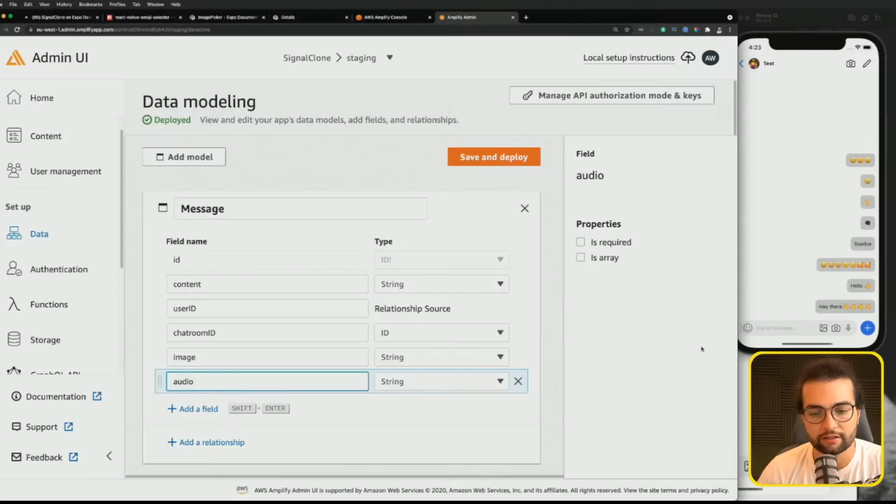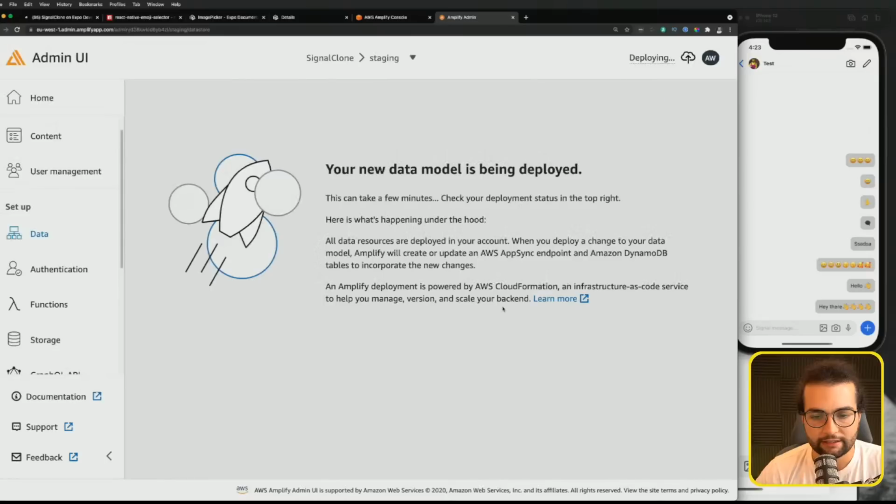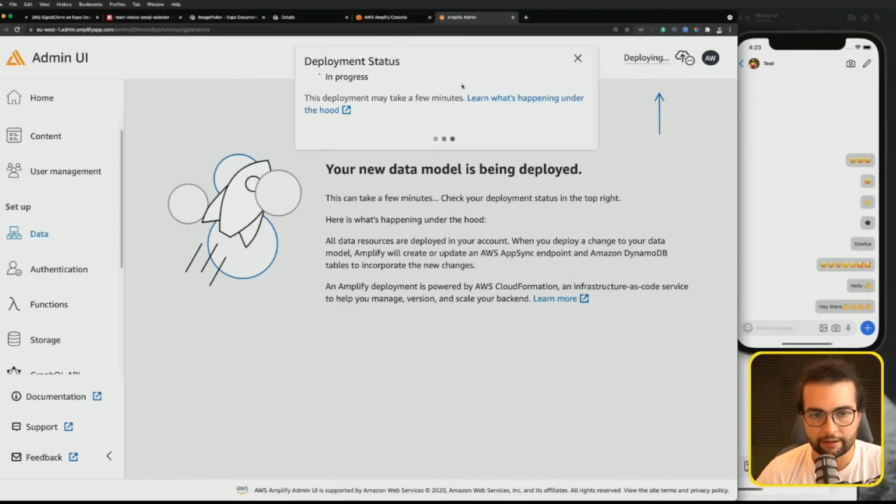Audio is a string. Basically, it will be a URL to a file on S3, and as well not required. Image, audio. Yeah, probably that's it. So let's press save and deploy. Deploy. And yeah, this is going to be deployed in a moment.